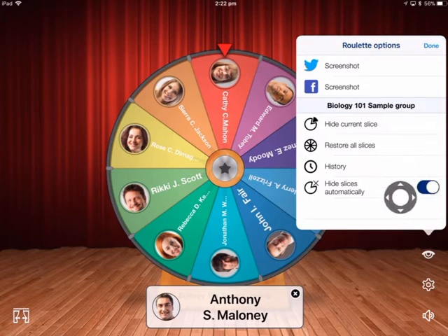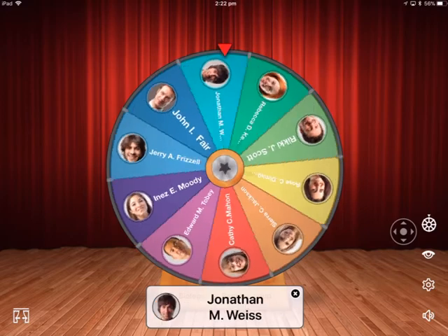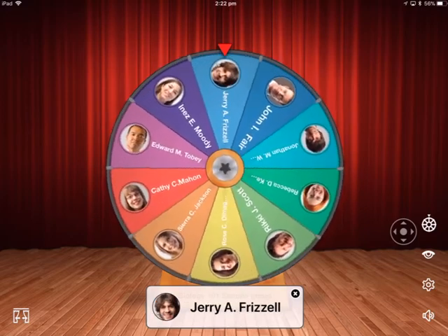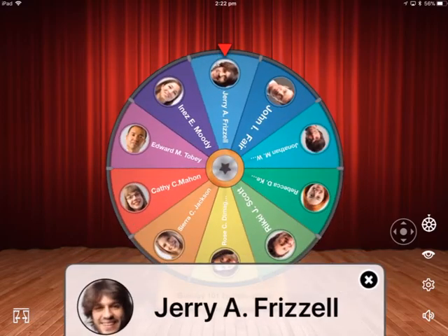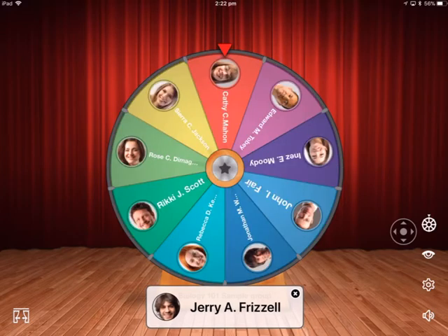So one more of those. Let's see who comes up. Jerry has appeared, and you'll see that he'll disappear as well. So eventually you could get down to the last remaining student, whatever it was that you were drawing.